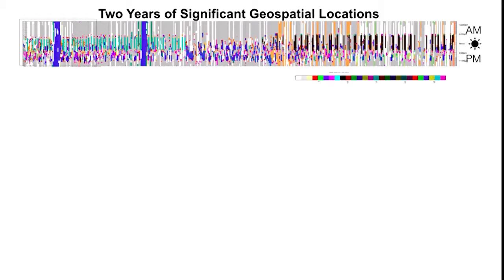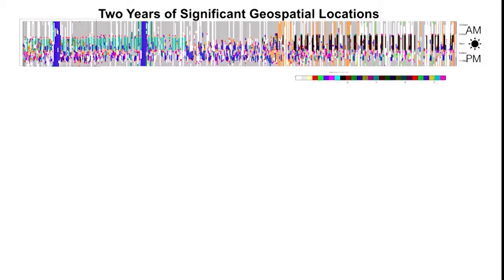So the gray location, as you might be able to tell if you can start to read this, is their home location. That's the location that occurs most often. It's the one that's happening at night, so it's a place where they're sleeping for the most part. But you do see these other locations. So this blue location, for instance, happens quite a bit throughout the entire time course. And in particular, these two bands here, which if you're a clinician, you might begin to sense what that could be. Those are hospitalizations that this individual underwent during the study.